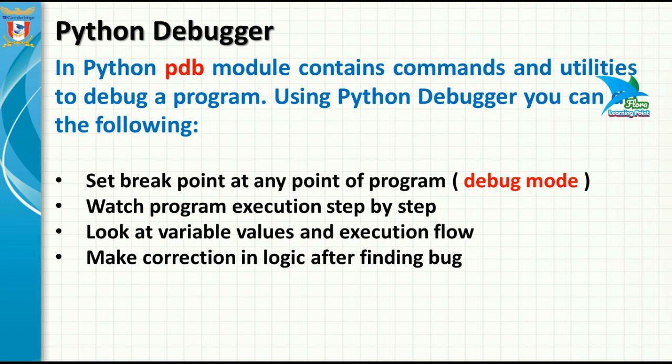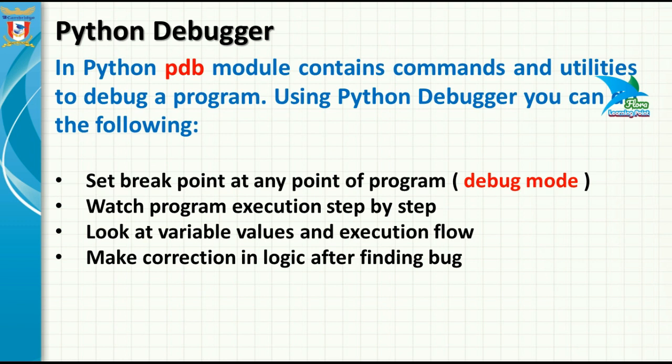Next we'll discuss the Python debugger. As we discussed in the previous slide, Python does not have any ability to detect logical errors automatically. So as a programmer you have to detect the logical errors manually by executing a program line by line and checking the value of each variable after the execution of each statement. But Python contains some tools that help you run a program statement by statement and let you check the value of each variable after the execution of that statement.